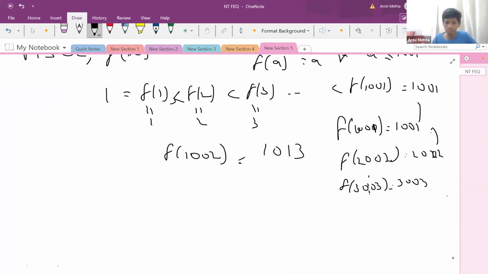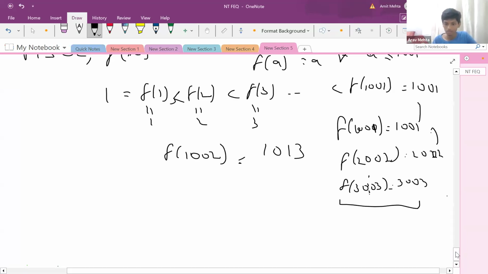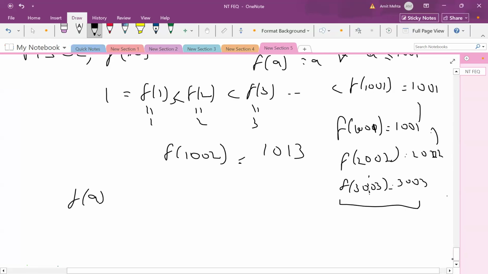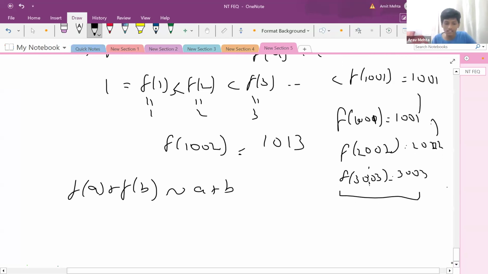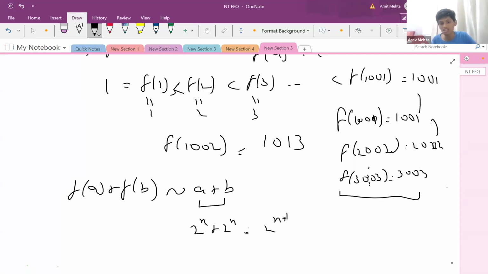So can we think of some infinite sequence whose f values we know? I'll just write down the question again. Powers of 2. Okay, interesting. Again, powers of two is a really nice idea because if you have 2 raised to n plus 2 raised to n, that is 2 raised to n plus 1. So it's really nice. You know the number of layers of this.